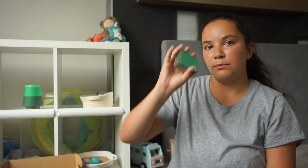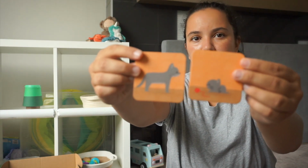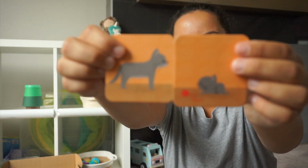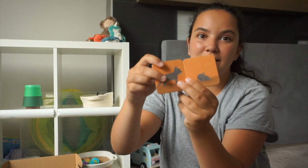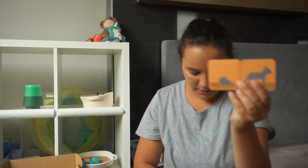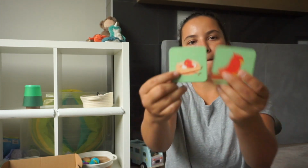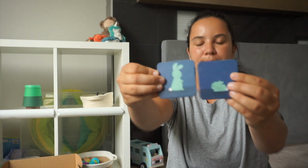So next, I guess let's talk about the animal mashup cards. So at first I thought it was just a memory game, but I'll show you the cat as an example. There's a baby cat and then an adult cat. So we got a kitten. Let me focus. Alright, it refuses to focus for some reason. But as you can kind of see, there's a kitten and then an adult cat and then a dog and an adult dog. We got bird, baby bird, and baby bunny, adult bunny, right?